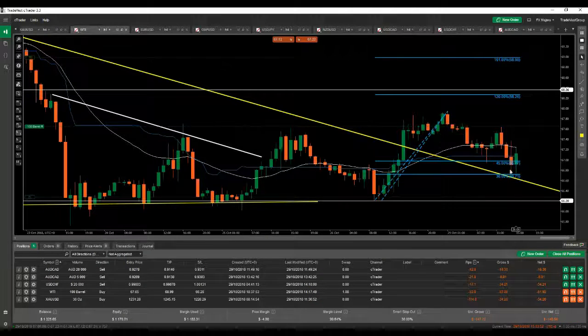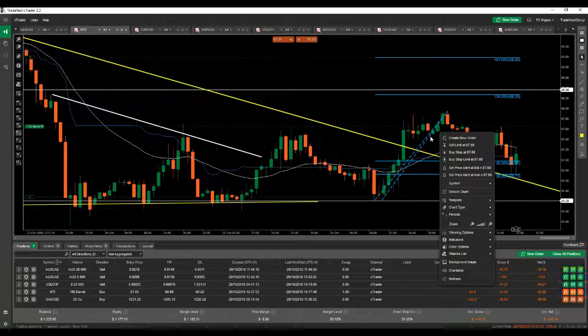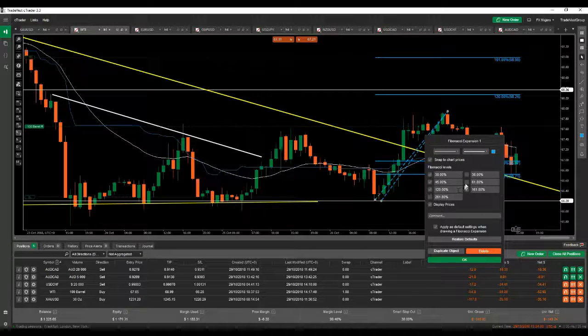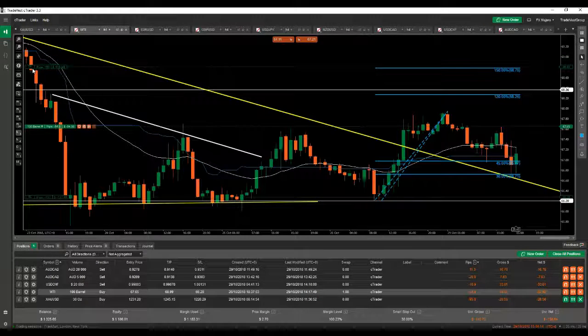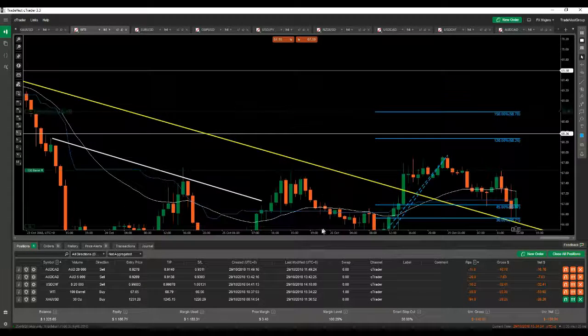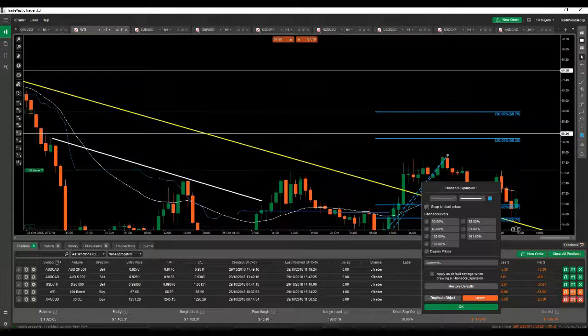The 30% is right there acting as a support, trend line as a support, and my take profit is at the 160 area. Let me just fix this. So I use the Fibonacci's, but I use them a bit different. Let's switch this off. So we'll set it to the 150 area. That's where I'm going to set my take profit for now on this trade. The risk reward is not very safe here, so let's fix that up right below there. Let's see what the other take profit solutions are. We're going to go to 180.